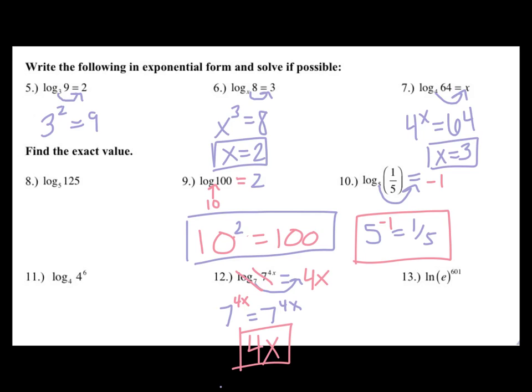4x. And number 13, now like we said again, the natural log and the base e are inverses of each other. So anytime you have them in the same problem, guys, they always cancel each other out. So as soon as you see natural log base e, we're just left with 630 and 1. That is what your expression would simplify to. So go ahead, try number 8 and number 11.